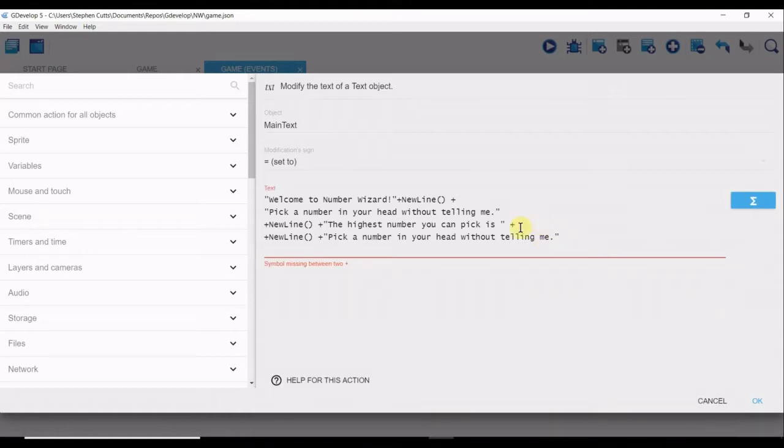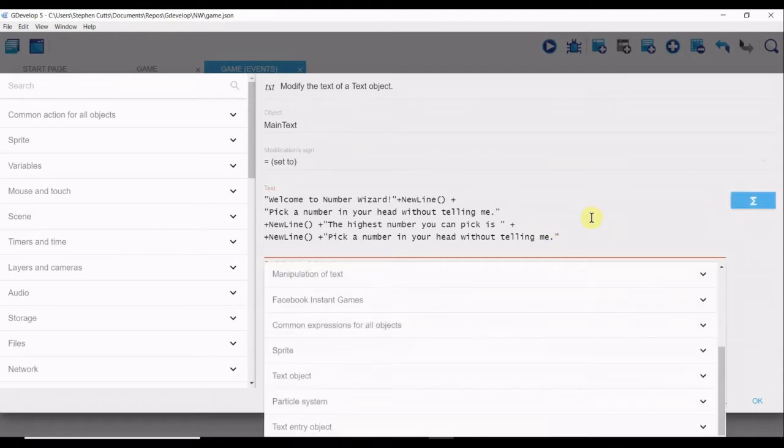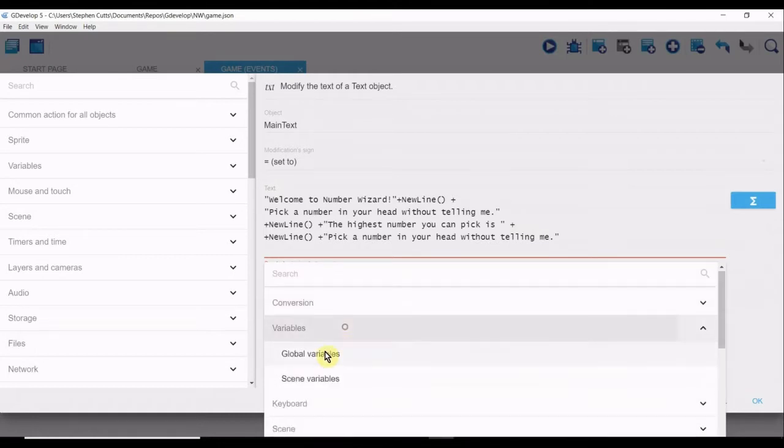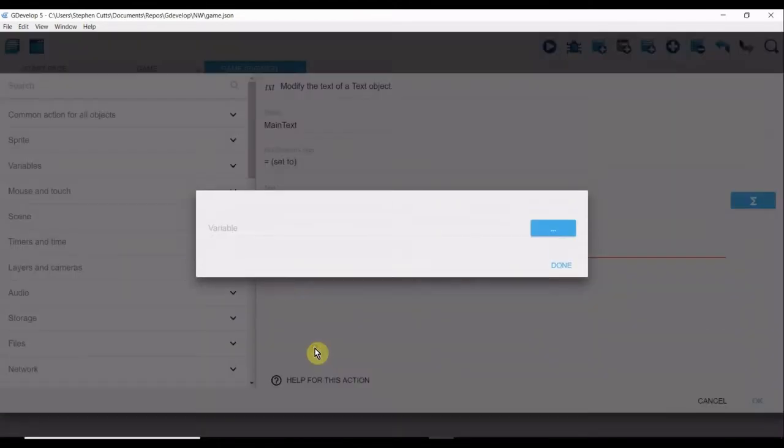I mean, we can hard code this and just put 1000, but there's that better way, where we can modify that variable. Because let's say that you don't want the 1000, you want like 100. You just go to that variable and change it there. So let's go to the expressions button and go to variables, global variables, max.